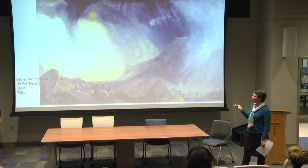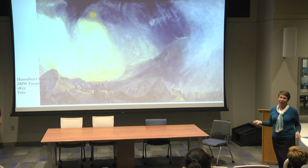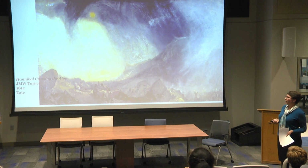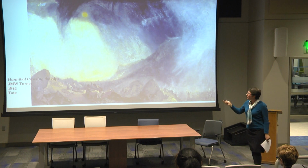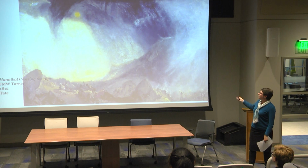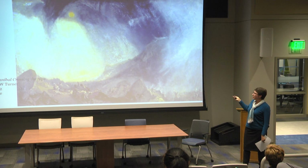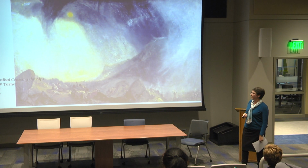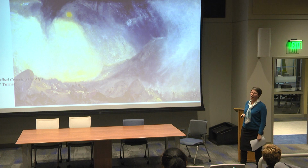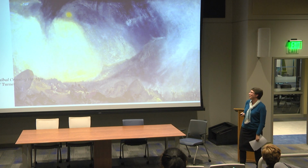He also goes to Turner's gallery. Turner and Constable are the two big names in British painting at the time, although they're very, very different, and they don't get along very well. This is an earlier painting of Hannibal crossing the Alps, right? And Turner in the sublime, the sort of terror and wonder of nature. But this Cole would have seen in Turner's studio when he visited. But Turner was sort of a crotchety guy. Wasn't very helpful, I should say.